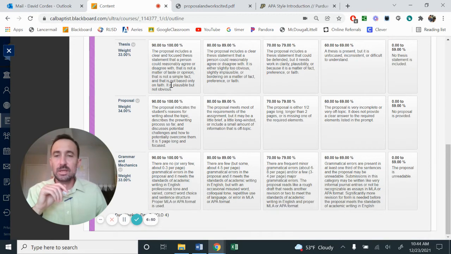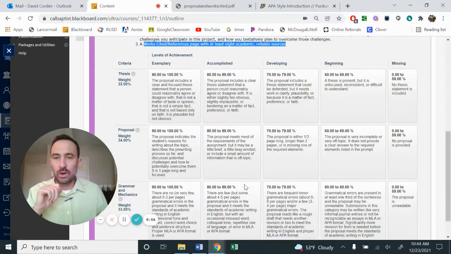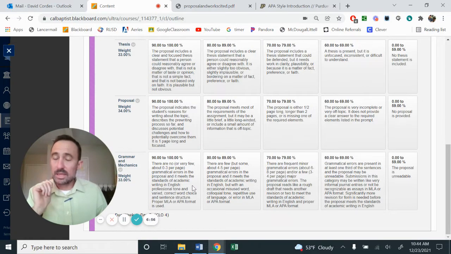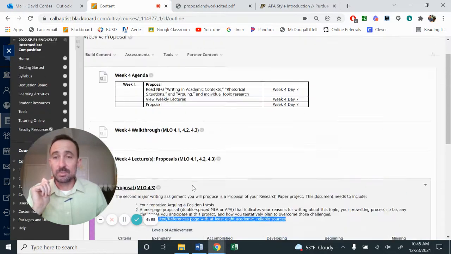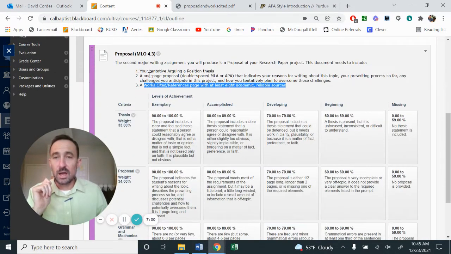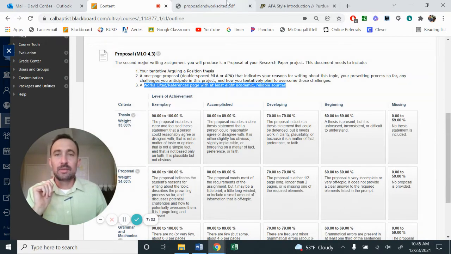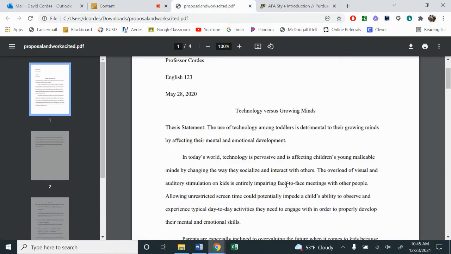So you can see the rubric here. This is how you are graded. Obviously, grammar and mechanics is going to be necessary, especially for that one-page proposal. If you look right here, ladies and gentlemen, this is an example from a previous student. They've got their thesis statement up here at the top, very straight, direct, and assertive.